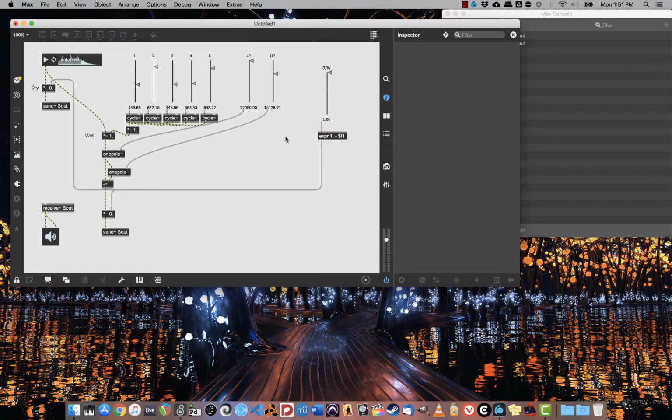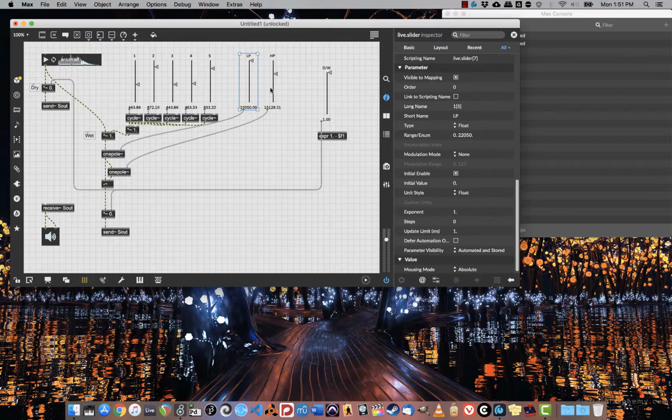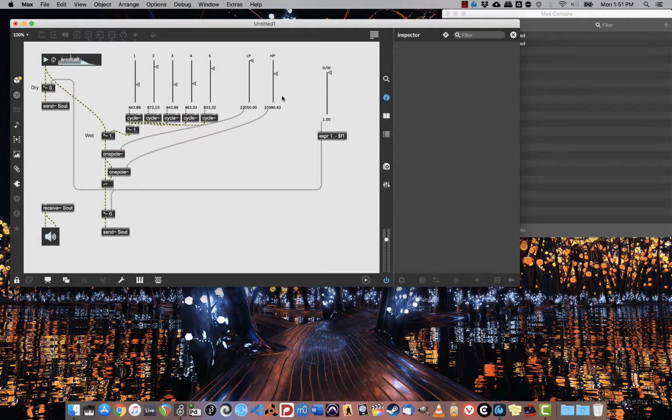Now, that's kind of cool, but I want to add some initial values, and I want to change how the low pass and the high pass operate. So I'm going to give it an initial value for the low pass, 22050, and for the high pass, 0. That's fine. Now I want to change the exponent for both of them. I want this to go by an exponential factor of 2 so that it's going to be a little bit more natural in its response to what you would hear as a human and how your ears pick up sounds.